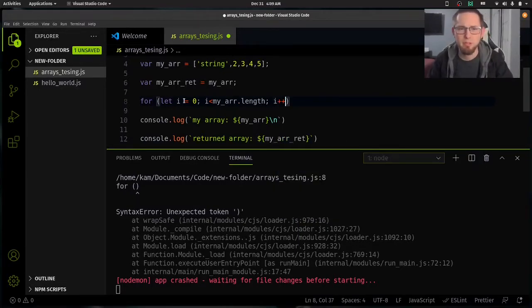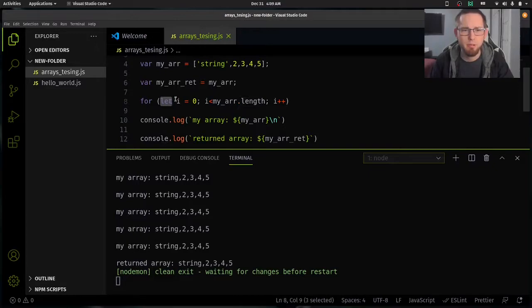To break this down a little bit, basically we're declaring a variable. This could be var; this is the equivalent of var. It's just the ES6 version, and it keeps it clean. What you need to know is that we're creating a variable that starts at 0. That's the beginning of i. And each time it goes through this for loop, i is going to increase itself because of this rule right here, i plus plus.